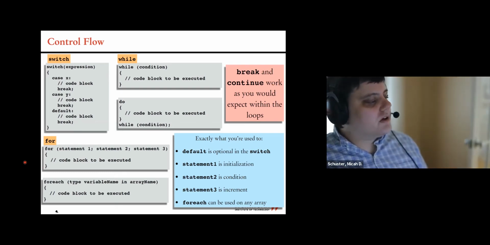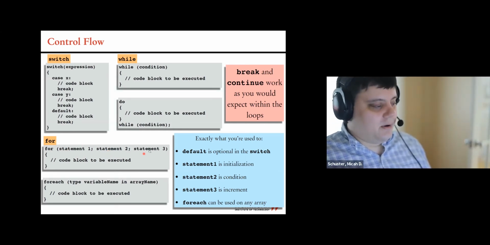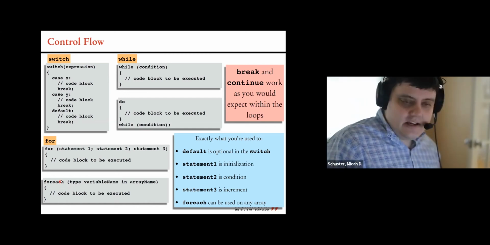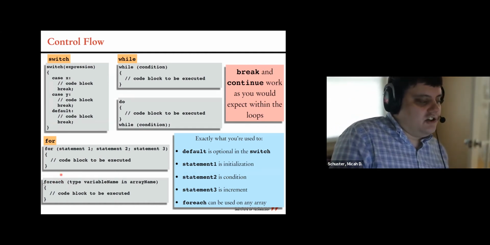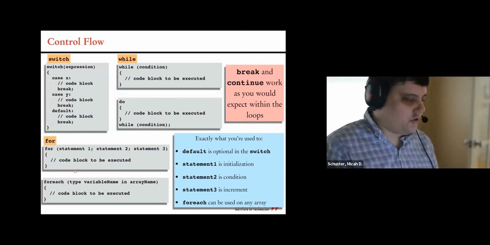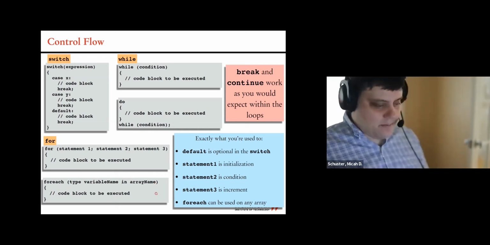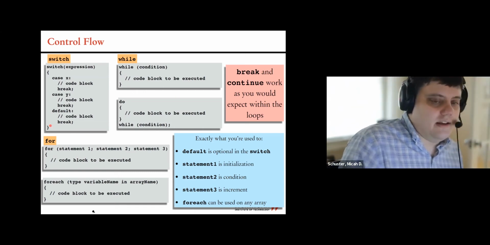For the for loops, essentially the two most common ones that you'll use are your i equals 0, i less than whatever, i plus plus, and execute your stuff. Or we also have the foreach. In Java, the for each is not spelled out as foreach. You would just use a for and then have a different condition type in. For C#, you'd actually type foreach. So you say foreach, and then you put the type. So foreach string s in some string array, you can do stuff. It's the same sort of for each loop you're used to in Java, same sort of stuff for basically all of these control flow things.